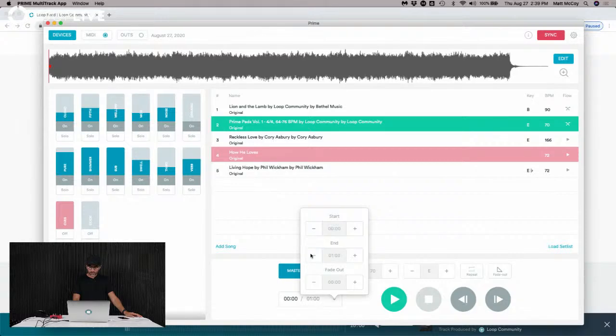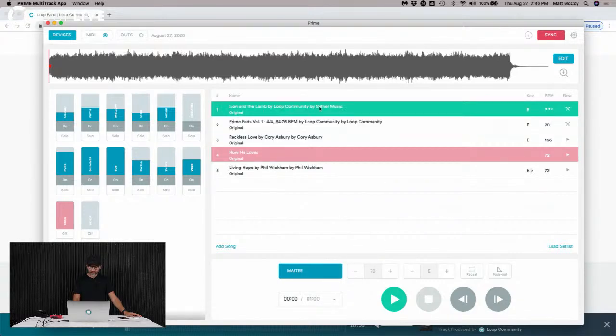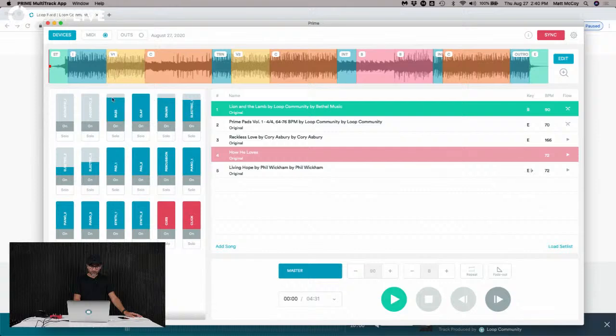Here we go. So I have a minute now of this pad. Let's go ahead and press play. I'm going to turn the drums and everything up here. Just for the demo, I think it helps to hear the full band. And I'm pressing spacebar, by the way, to start the track. That's a little keyboard shortcut.